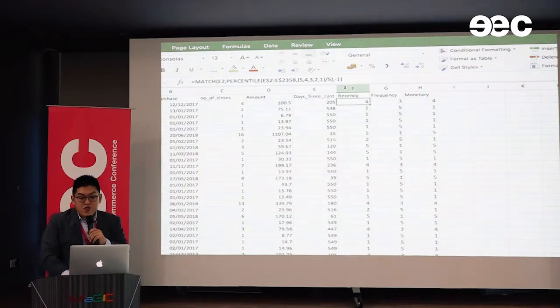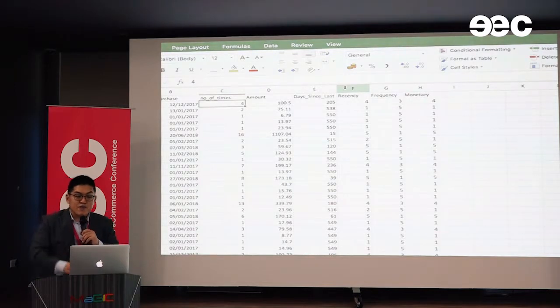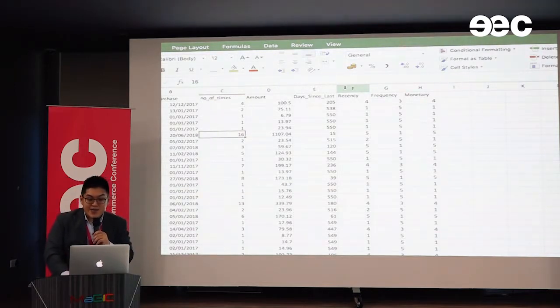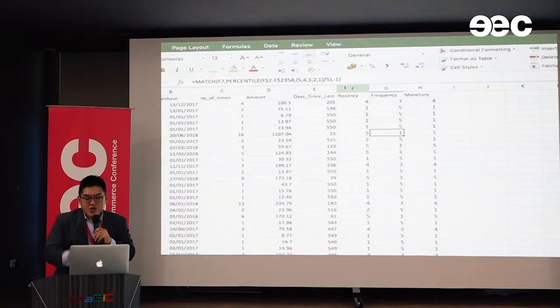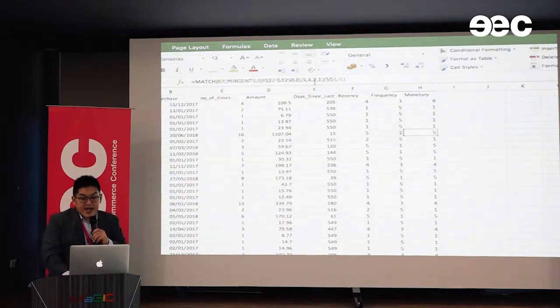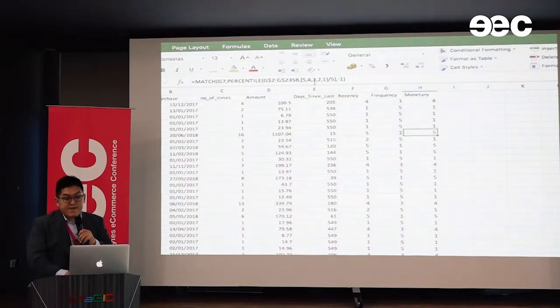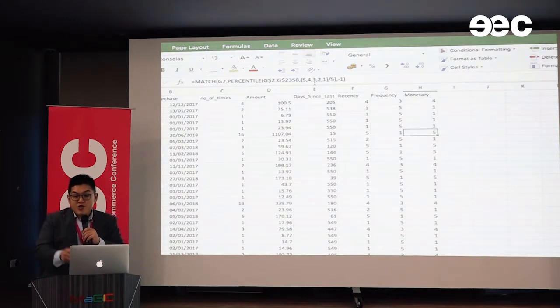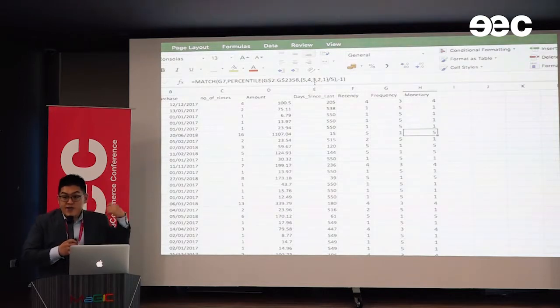Next thing, we are going to calculate the frequency. So same thing. You have people who buy 1 time, you have people who buy 10, 20 times, you have people who buy 16 times. So how do you categorize them? We use the same formula. So this person who comes back 16 times, very short, so we give a scale of 1. You can change this number also according to your own preference, 1, 2, 3, 4, 5 or 5, 4, 3, 2, 1, depending on your sequence, okay? This is just an array. And same thing, we are going to do it with your monetary value. The RFM score or RFM matrix will be the combination of these 3 things. Okay, before I go back to the slides, any questions?